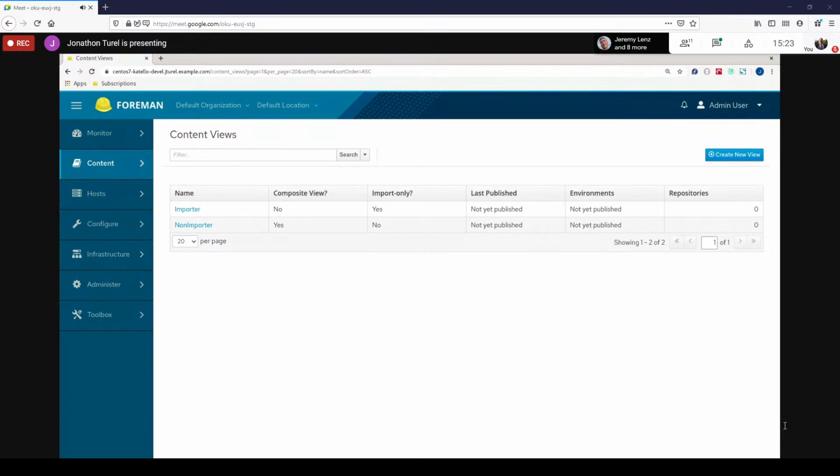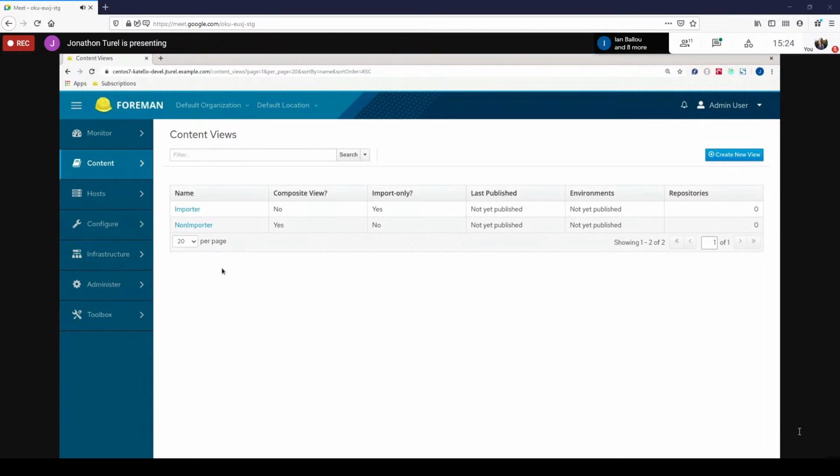Looks good. Great. So if you've been attending the community demos recently, you've probably seen a trend, especially around the Katello demos relating to Pulp 3. And this demo is no exception. However, it's slightly different because you're not going to see any explicit references to Pulp 3, but the work is related because we're trying to build around this feature as part of that migration from Pulp 2 to Pulp 3. And what I'm showing today is a new idea we've introduced called an import-only content view.